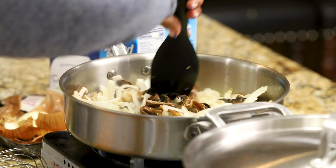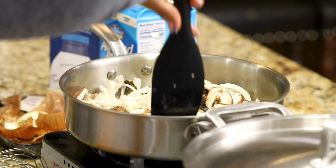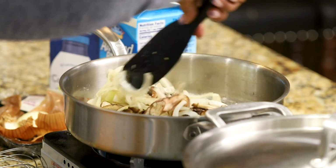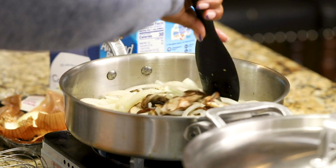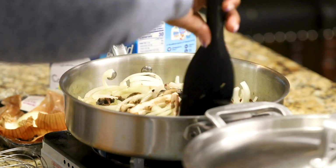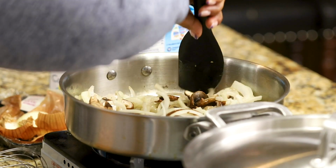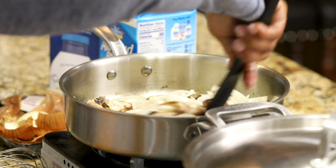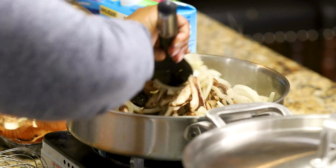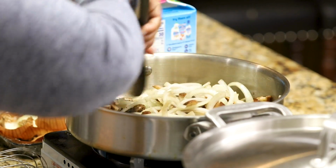The mushrooms and the garlic and the mushrooms and onions are going to continue to add their own water to the pan. So we're gonna let this cook down until the onions are translucent, until they're pretty much cooked. They haven't made smell-o-vision yet, so y'all can't smell how good this is smelling right now.